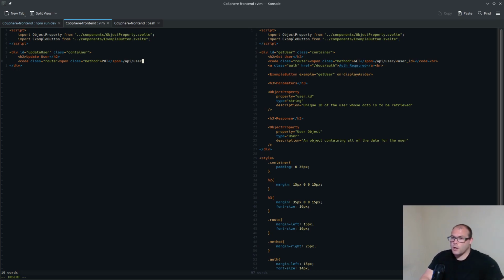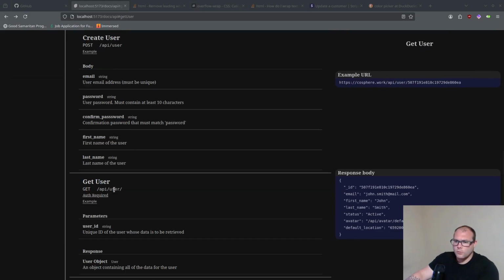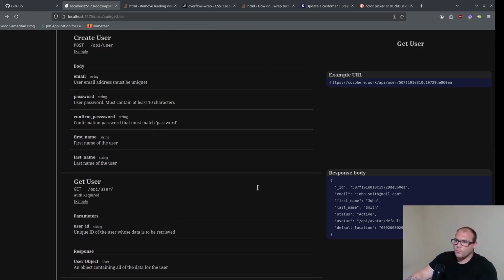We need to put in the full route, not just that. HTTPS postsphere.work/API/user. Wait, I never checked if that is displaying correctly. Right here. That is not. Okay.